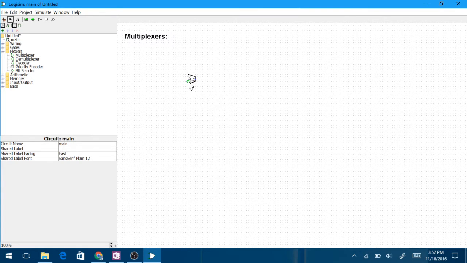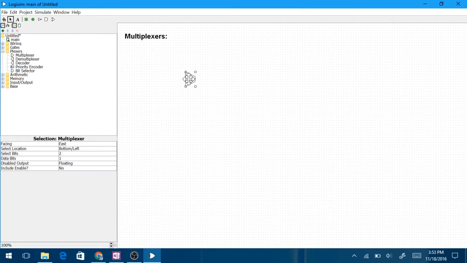If we change our select bits to 2 select bits, that affords us 4 inputs. And you might say, well, why do we have 4 inputs now? Why don't we have 3 inputs? Since we had 2 inputs before, why do we jump to 4 all of a sudden? Well, binary is base 2, so we had 2 to the power of 1 for 1 select bit. Now since we've got 2 select bits, it's 2 to the power of 2. That's 4, and that's why we've got 4 inputs coming in here: input 0, input 1, input 2, and input 3. 0 to 3 is 4 inputs coming into this mux.